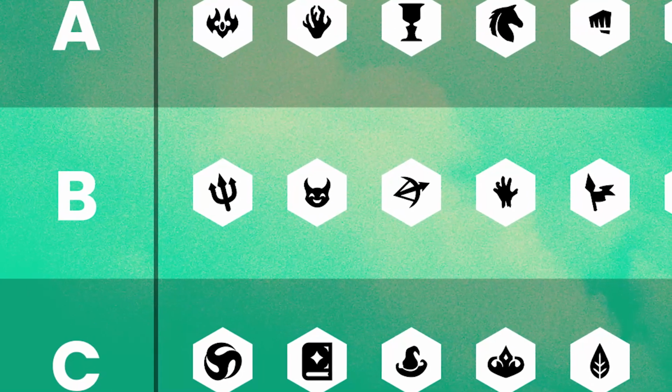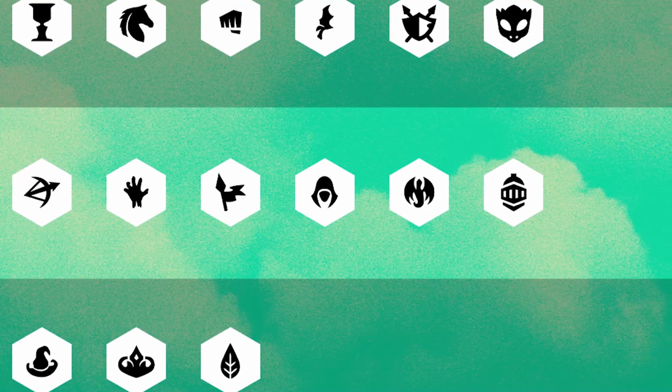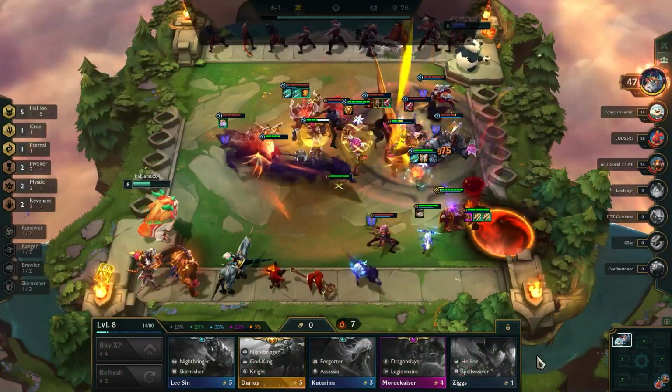This tier consists of Cruel, Hellion, Ranger, Abomination, Legionnaire, Assassin, Draconic, and Knight. These synergies are all solid options in the meta, but are more situational than the previous tiers. At the top of B tier, we have Cruel.